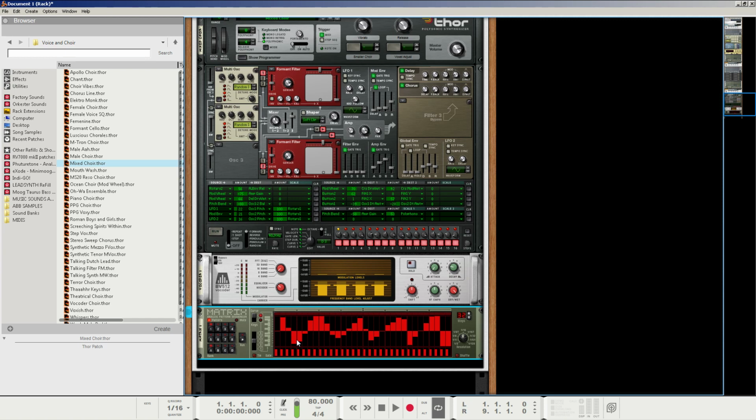The one cool part about the matrix is that you can hold shift while you draw in the curve values, and it'll give you a nice uniform straight line depending on how far you draw. So if I hold shift, click, and drag, as such, I can create any kind of curve I want. That's pretty smooth. So what I'm going to do just for the example is create a simple little curve that is random as hell.